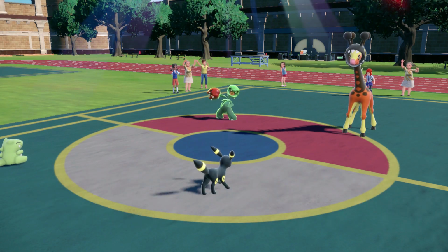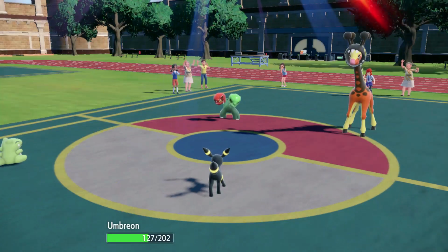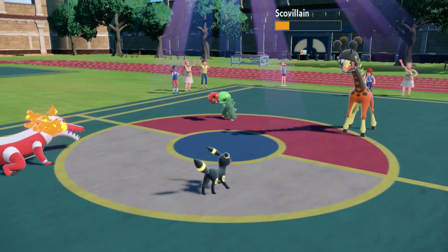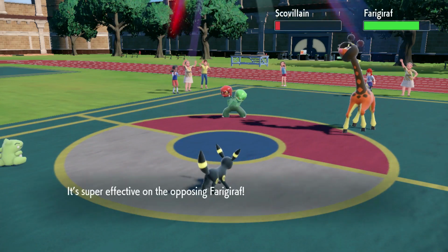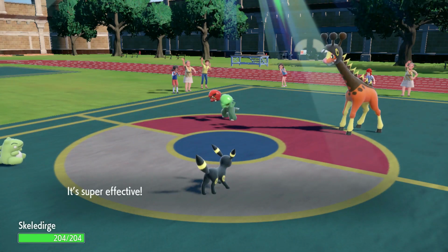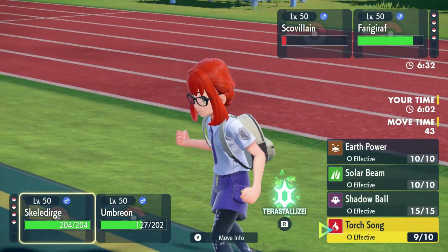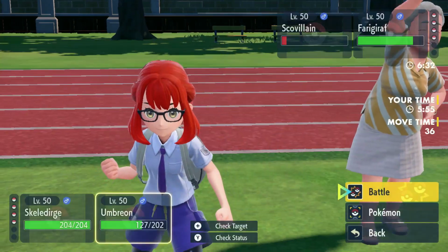So I should have expected the Solar Beam there into my Umbreon, I'm guessing? Yes. Don't mind, I'll eat that up. Nice, nice, nice. Get the boost in special attack, which will be useful the longer this battle goes on. And now I'm lowering their special attacks. So Foul Play. Okay, just now realized I cannot use Foul Play for quite a bit of time. Hopefully he doesn't have any real physical attackers. That's what I thought. So I'm gonna go Torch Song into Farigiraf.